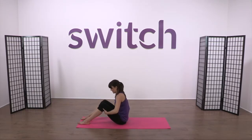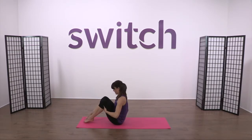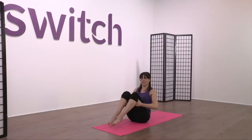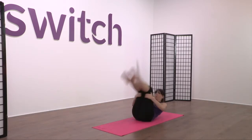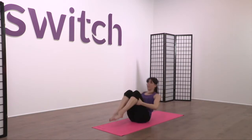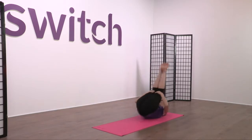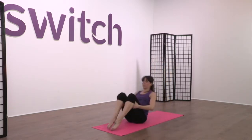If you're happy to do rolling like a ball or give it a try, you're going to bring the hands here to the backs of the legs. Then bring the toes up onto the tiptoes so there's not any weight on it. Sit tall through the top. From here, take the toes off and hold here in a balance. Inhale. As you exhale, tilt the pelvis under, roll through, come to the shoulders, and then come to the top to end in a balance. Good. Exhale, tilt the pelvis under, roll through, inhale to the top.